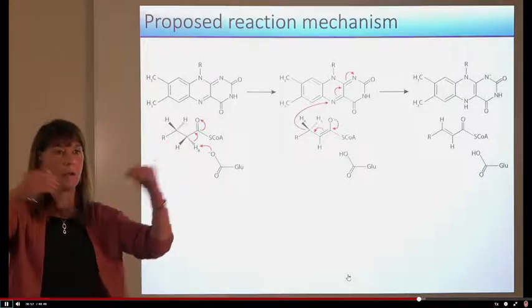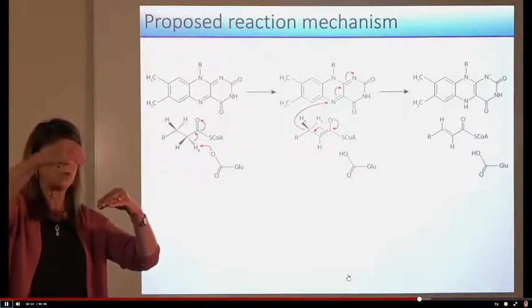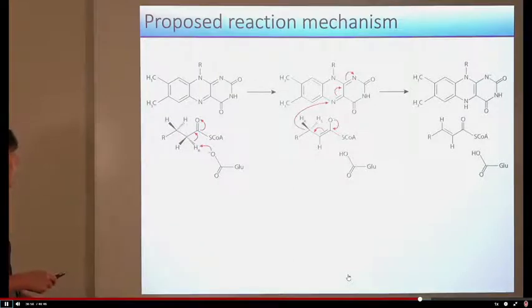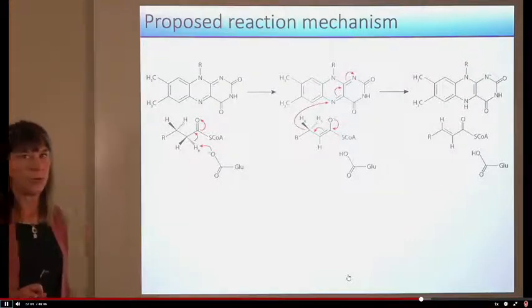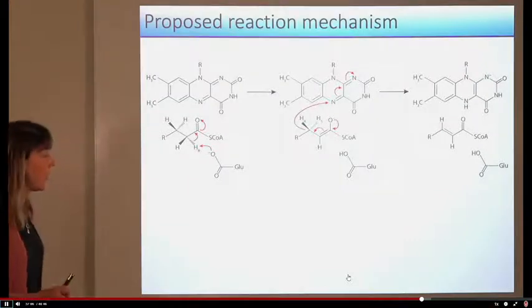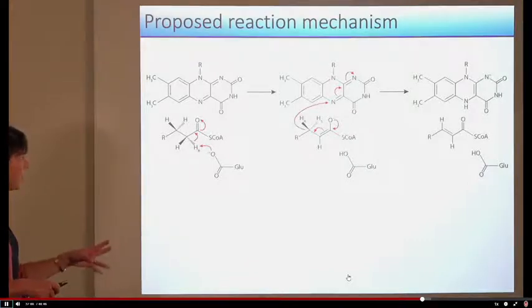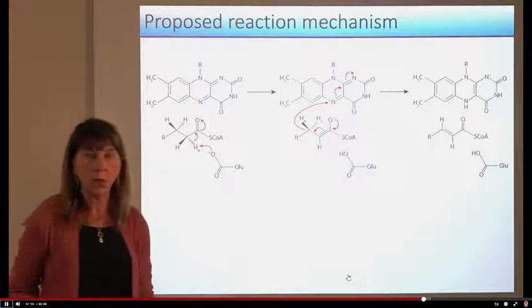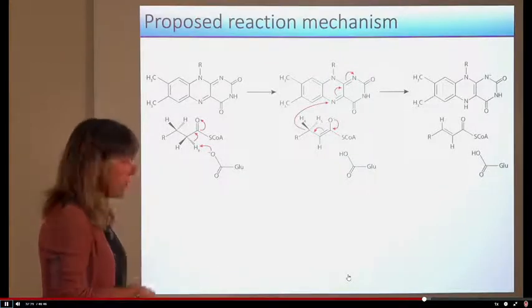And that's why those backbone amide group and then the hydroxyl group from the flavin is helping to stabilize that negative charge here. And then it's thought that the pro-R hydrogen, and in this case, it's hydride transfer. It's thought, but other people will say, no, it's not. But in this particular example I've drawn, they think the pro-R hydride is transferred over to here, and you end up with that double bond. And then this enzyme has to interact with electron transfer protein to get it to reset to over here.